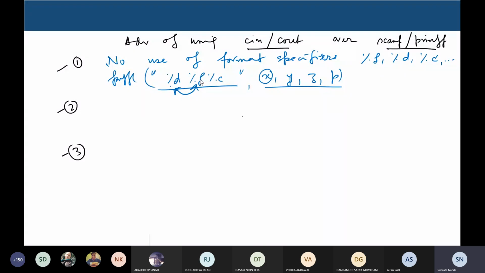So recalling this entire list of format specifiers and trying to use it in a proper sequence is always a burden. And if you mess it up, you get outputs which you cannot decode. What is this, right? You cannot figure out whether the program is correct or not.